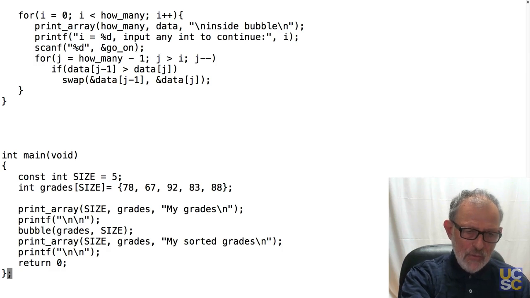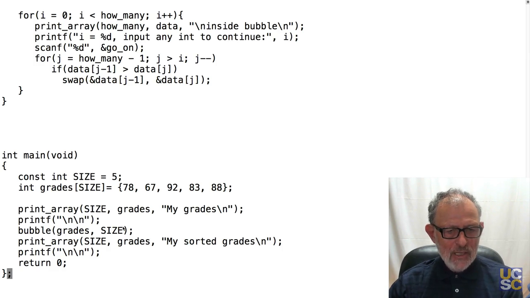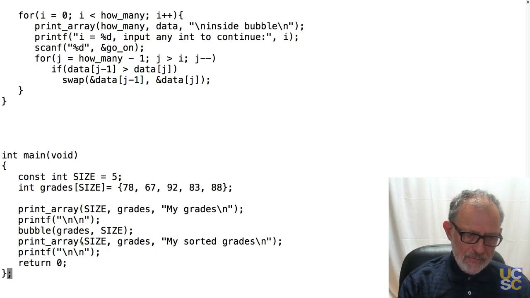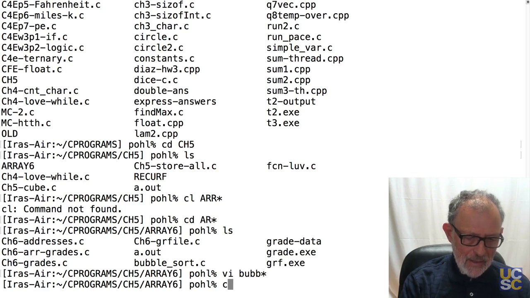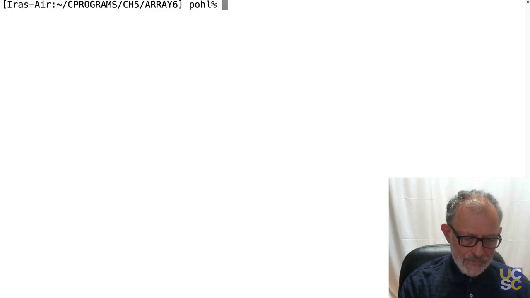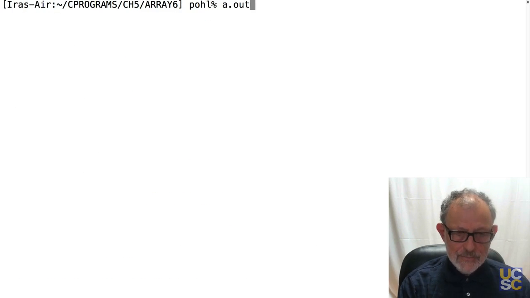We've done that before, and then we're going to bubble it. And don't forget, internally to bubble, we've put in effect a debugging statement showing how the bubble sort works. And then when we're finally done, we're also going to print out the fully sorted list. Okay, so that's what we're doing. And let's see it work. Execute.